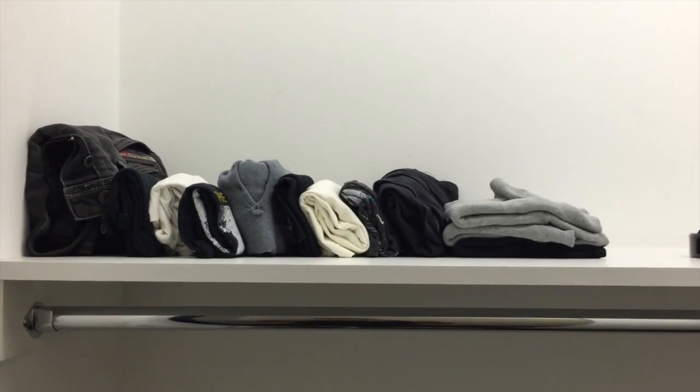That's it. I went from this being completely filled to it being completely empty. That closet used to be filled with hangers. I had a suit, a bunch of Versace button-up shirts I bought a long time ago that I've never worn. Well, I wore like one once. Just a bunch of old shirts, a bunch of pairs of pants that didn't really fit me right, but they were really expensive, so I didn't want to throw them away.